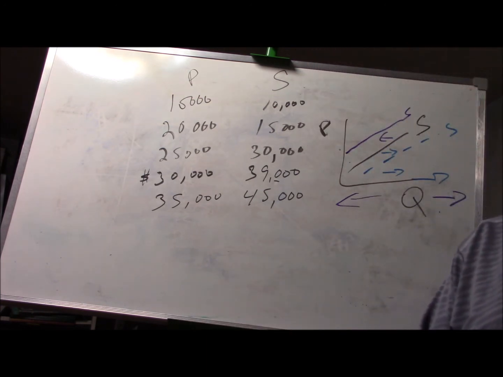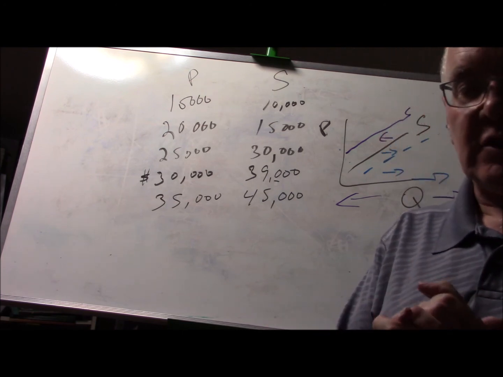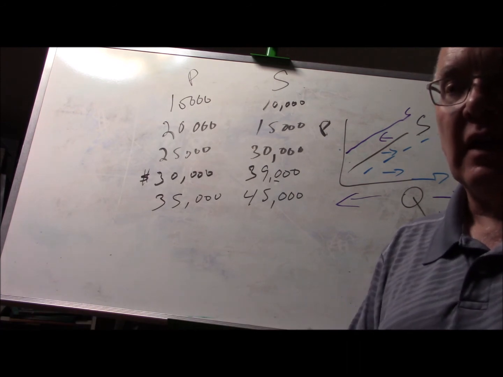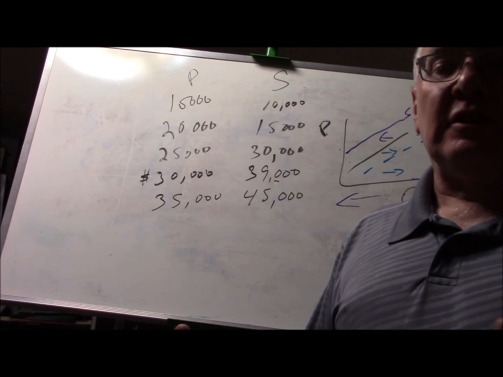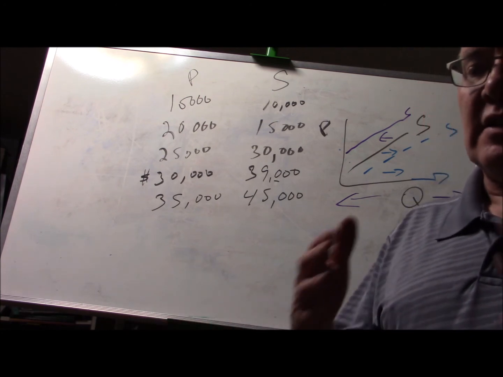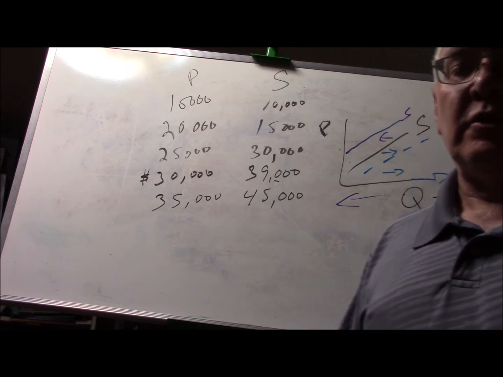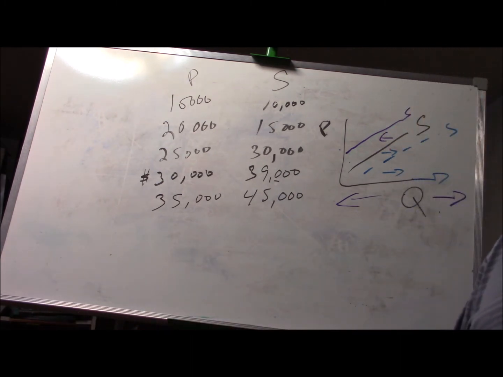Changes in technology is another thing that will shift the supply curve. We hope that it's always shifting the supply curve to the right. Certainly the history of the economy up until now, really starting from prehistoric days, is that technology has always increased and has increased our ability to produce. So we generally assume that changes in technology always move in just one direction, moving the supply curve to the right.